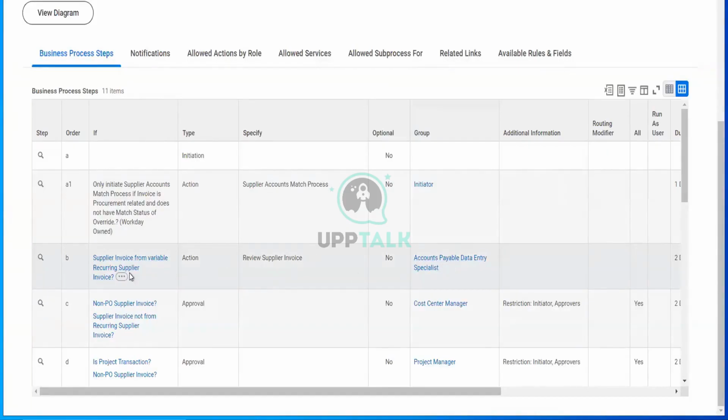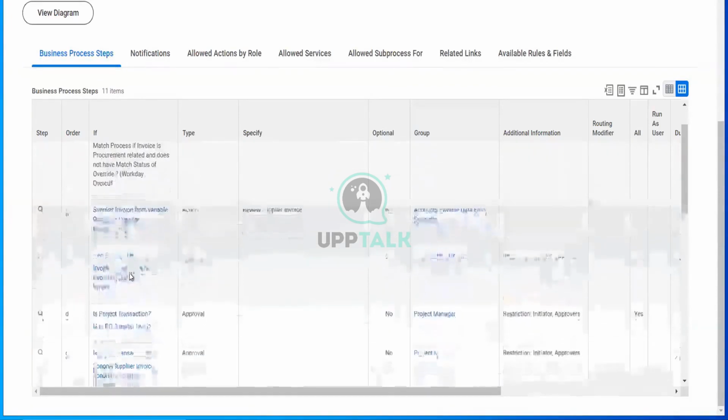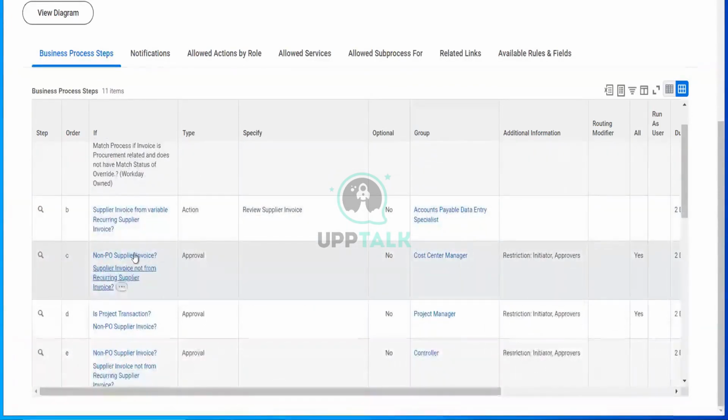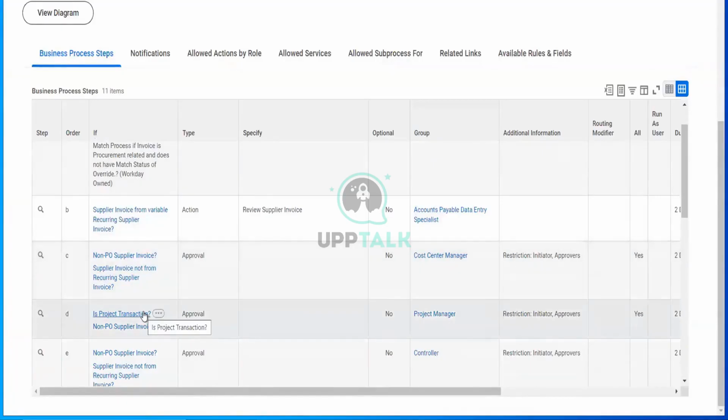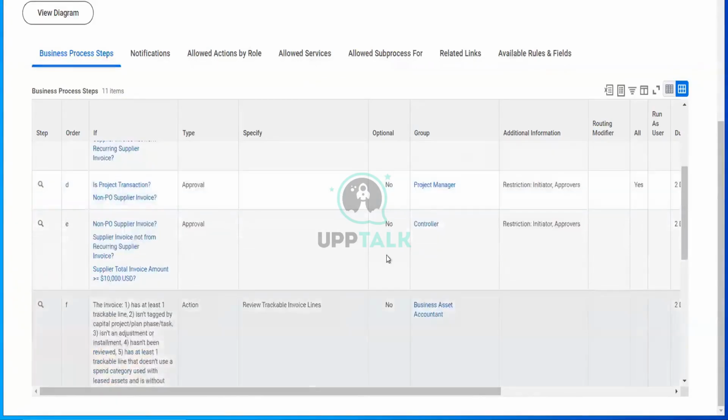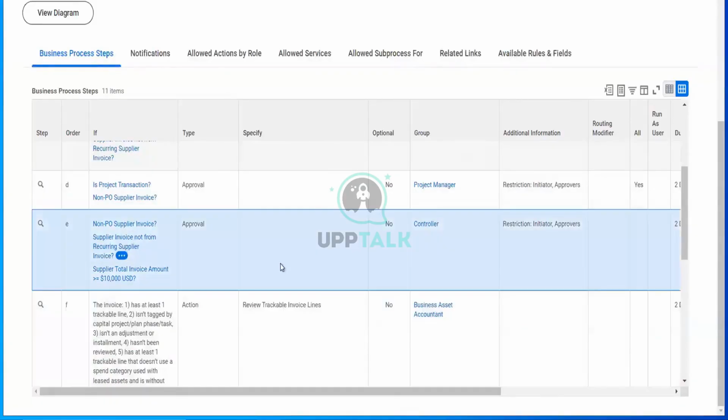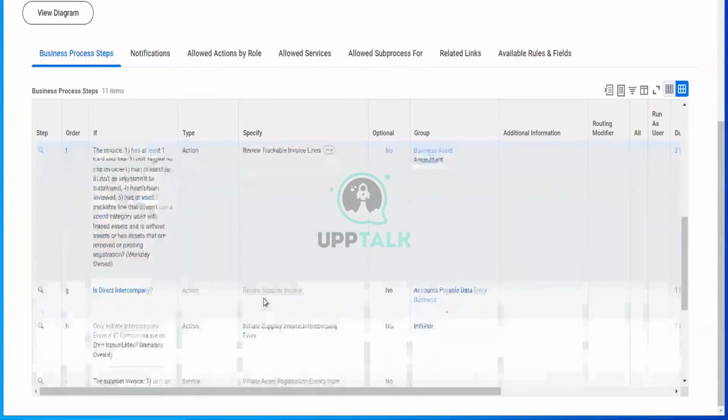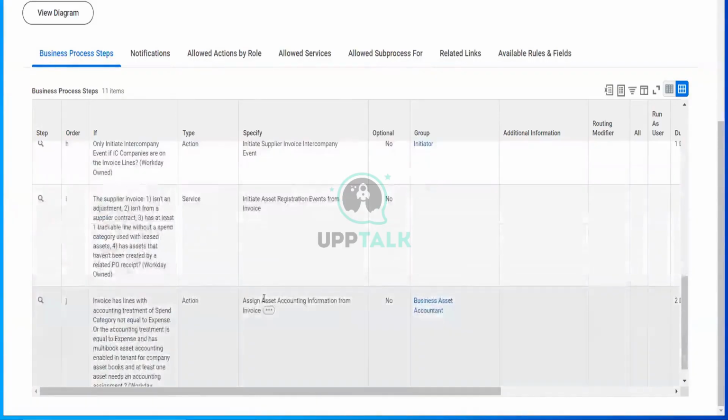Then the system will go to the next step. Again, it will look for this condition. If this is met, then it goes to the call center manager, approved by him, and it will go further to this step. If all these conditions are met, then only it will go to the project manager, otherwise it will skip it. Then it will go to the next step. If this condition is met, then it will go to the controller, and lastly it will get approved. Any doubts?